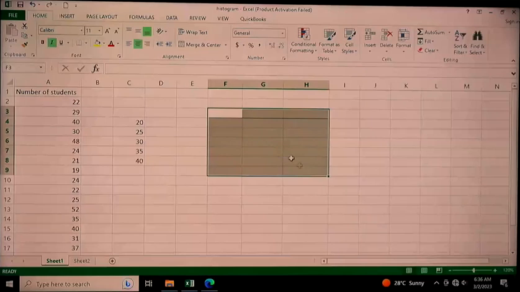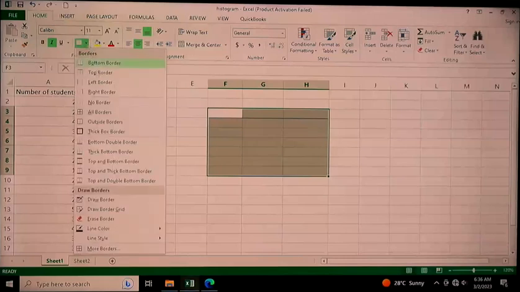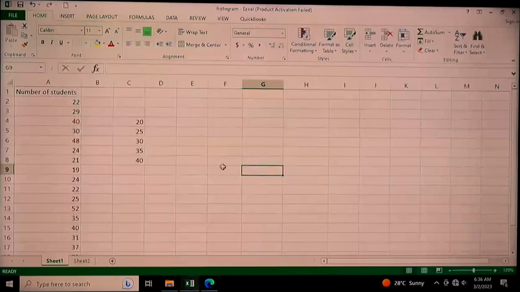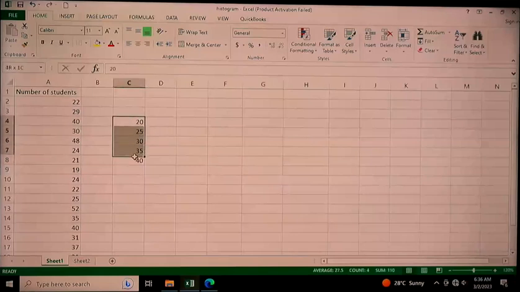This is a population of students, nothing much. And you are given some frequency here that is supposed to help us compute the histogram.